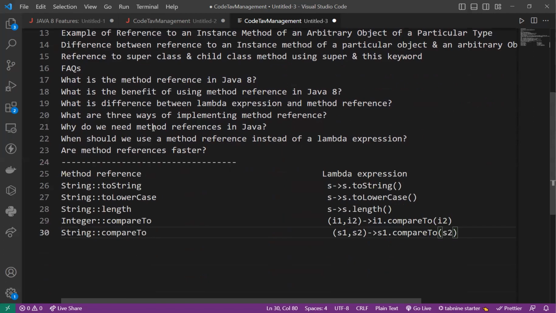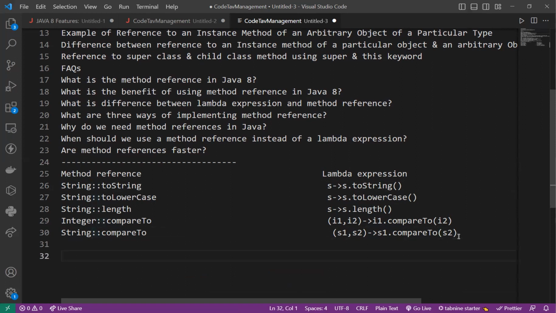The double colon is an operator. The process of providing the reference to a pre-existing method is called method reference.